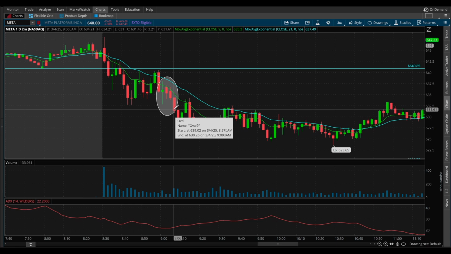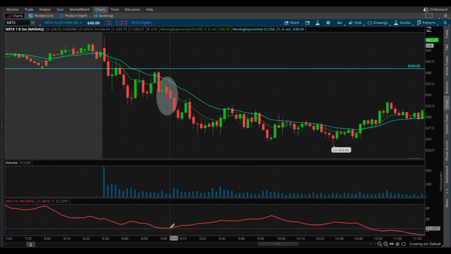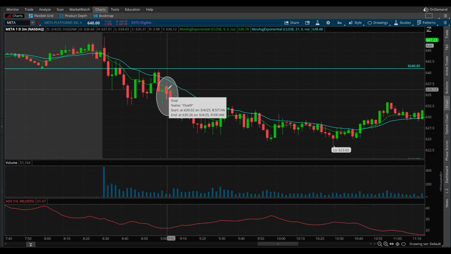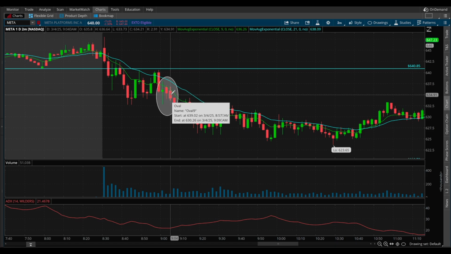One, the ADX wasn't extremely high as far as the strength of the trend, but it really never is, in my opinion, for Meta. I don't always see a whole ton of momentum as far as the shift of the ADX being super high. Don't get me wrong, Meta is volatile. I'm not saying it's not. But it's not always going to give you the same strength of volatility as Tesla, which I'm super comfortable trading just because I know how Tesla is going to react. Meta is not one that I don't trade. I do trade it pretty often.